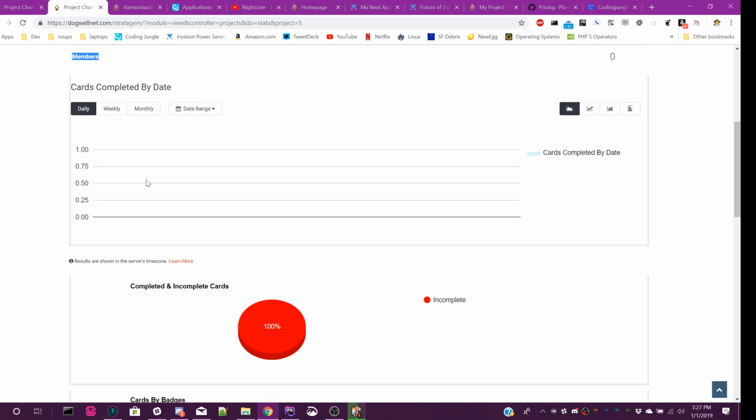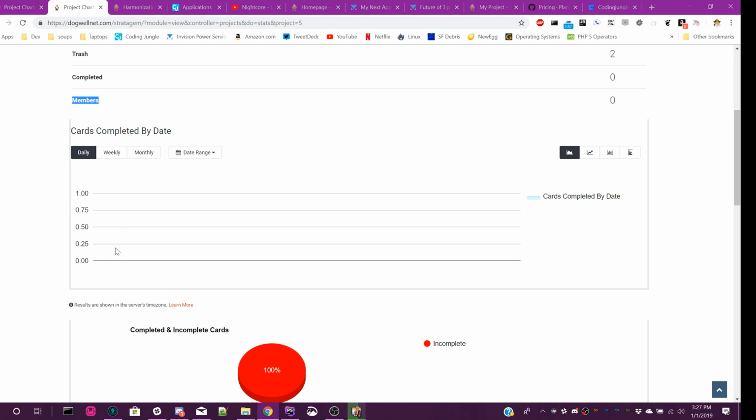you've got several charts here you can look at, like cards completed by date. You can see what date they were completed on, and how many were completed on that date. You can do it by daily, weekly, or monthly, and you have different choices: line chart, bar chart, column chart. This way you can look at it and go, okay, we got 15 cards done yesterday, but we only got 2 done today. What's the problem?